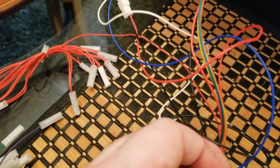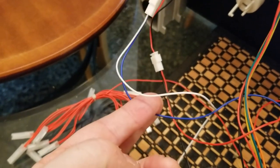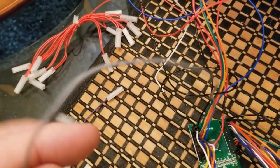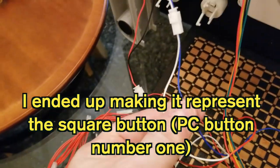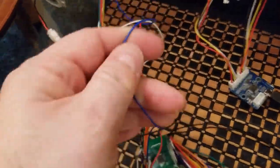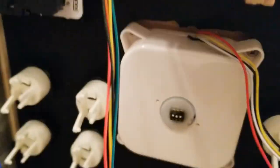I don't know if I really want it to be the home button, so what I'm going to end up doing is I'm going to take the blue wire and snip it, maybe right around here, and I'm going to reconnect to, let's say, maybe this. I don't know if I'm going to make it the X button or the circle button, but one of these represents circle, and I could just snip that and connect it to this blue wire. Then I would take the blue wire that's left over and connect it up to what I want to be my PlayStation home button, which is right here in the middle at the top of the joystick. So hopefully that makes sense.